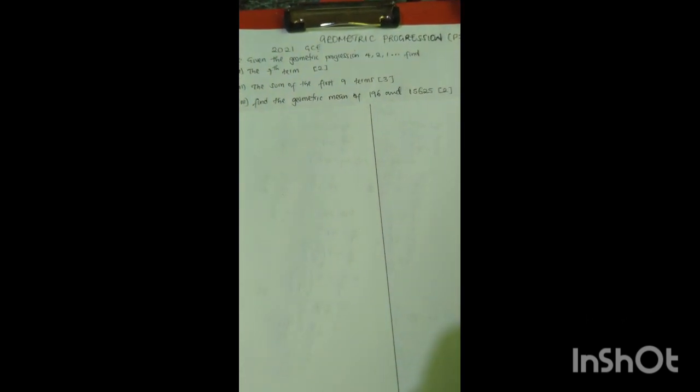Students, this is your tutor Namonga, and in today's tutorial we're going to be looking at geometric progression, which comes in paper 2 with a total of 7 marks. We're going to specifically look at the 2021 GCE, which was question 1 in that question paper, but for the tutorials here this will be question 2.